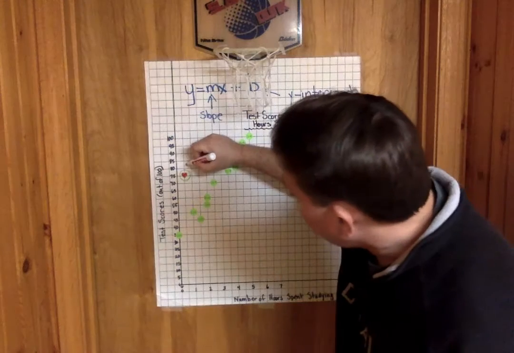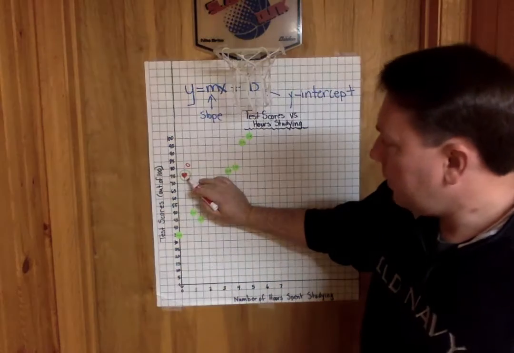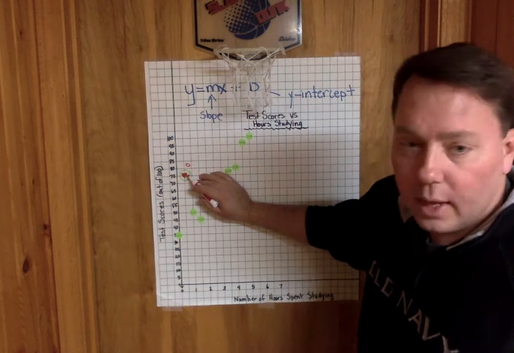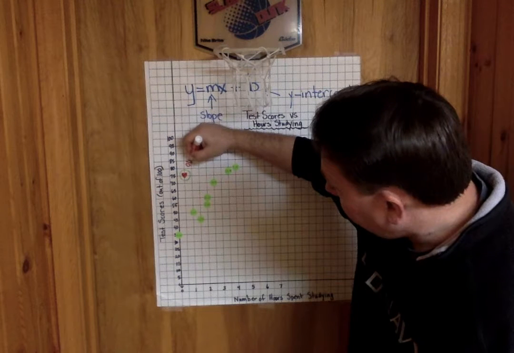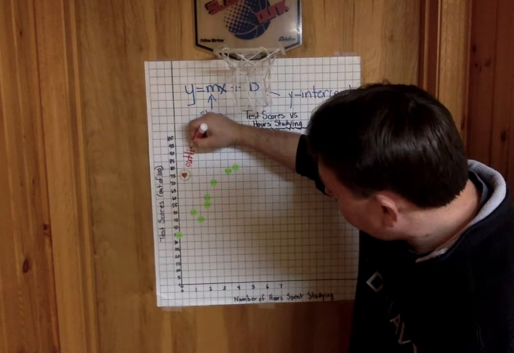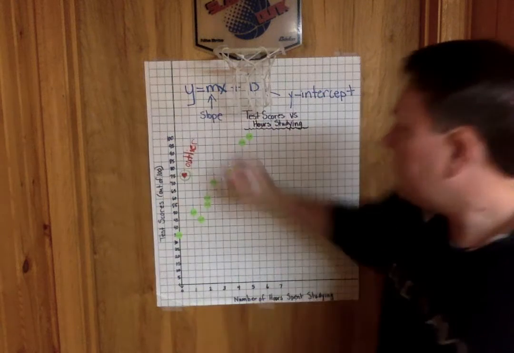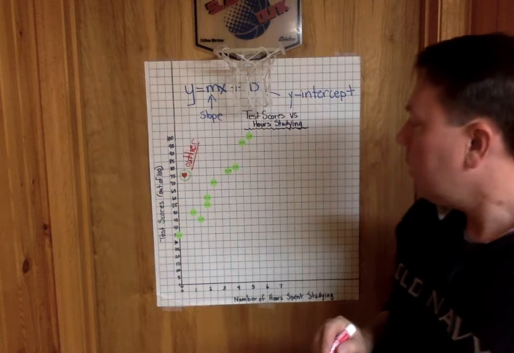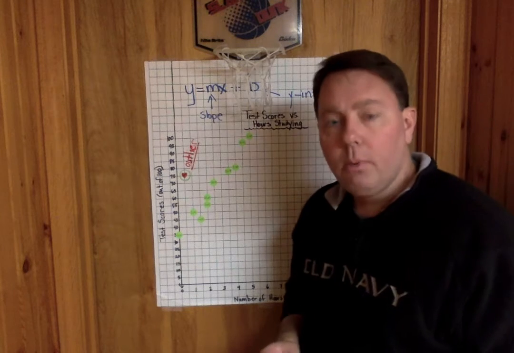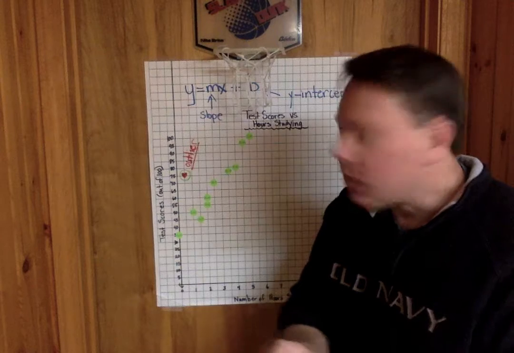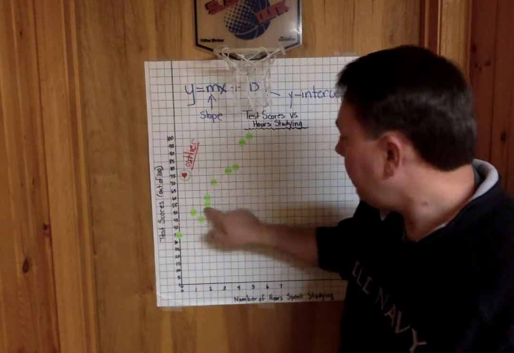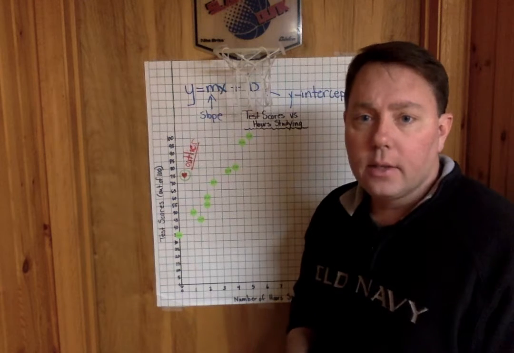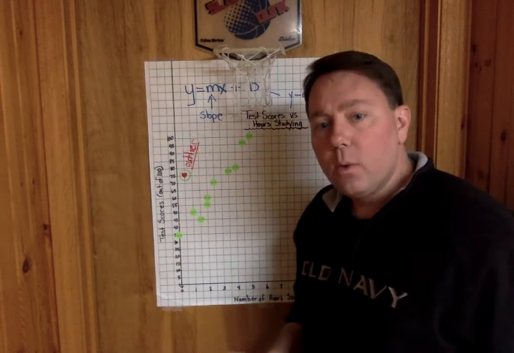So this person, and I've used a different sticker to represent them, was able to score high without much studying, as the outlier. That heart there represents our outlier. So when we count our data points, ignore that point for determining where the line of best fit should go. So there's 1, 2, 3, 4, 5, 6, 7, 8, 9, 10 data points. And since there's 10, we want to try to divide that into 2 equal parts.